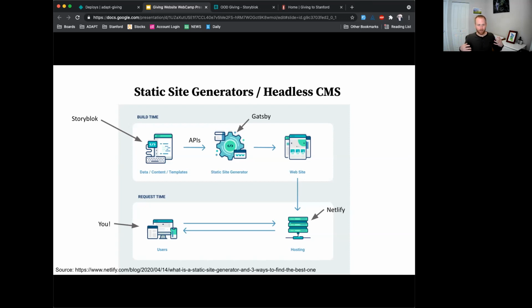We take all of those computations and all that heavy lifting that happens on the traditional stack, and we do it all way before you even get to the website. So when we make a change and want to publish some content, we pull data from Storyblok through an API and run it through Gatsby. It generates HTML, CSS, and JavaScript. That's it. We don't have PHP, Go, or Ruby anywhere in the background. It is old school. These are HTML files. You could drag them into your browser locally and run them on the file protocol and see these things, and it works, which is great.